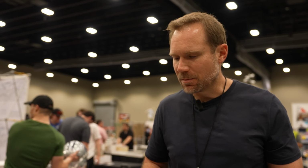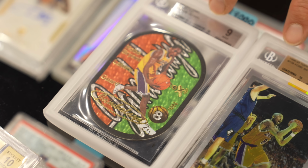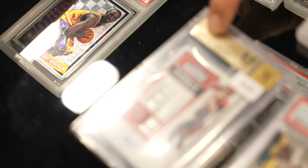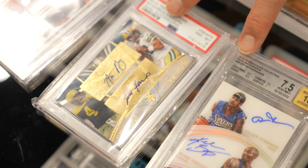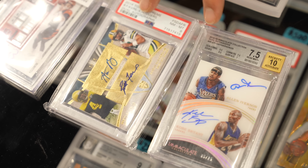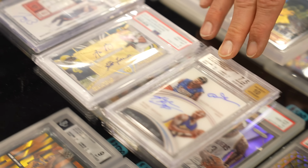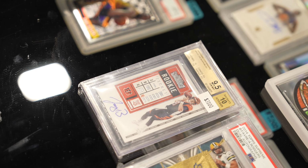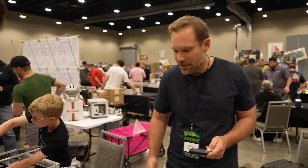So here would be my offer for you. My 2 Kobe's here, obviously the 2 bigger cards in the deal, for the rookie ticket auto Burrow, and then the Aaron Rodgers, Brett Favre dual auto, and the Allen Iverson Kobe dual auto. And I put a value of around 12 on that. I haven't seen any sales of it recently. I think that one's very fair at 3,800. I'm comfortable with that. So that's around 17 or so in my estimation.